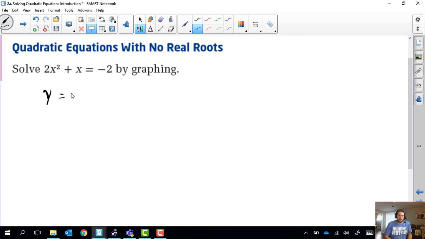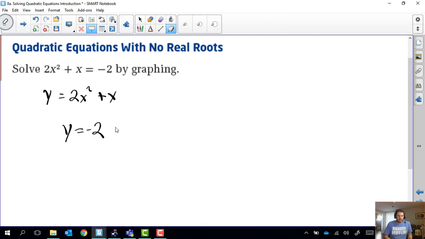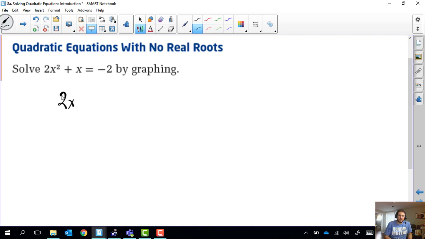What should y equal? Should y equal 2x squared plus x? Because if you do that, then on your graphing calculator or whatever electronic tool you're using, you have to figure out when y will be -2. And a lot of these tools don't have a feature built in to find some specific y value. So you have to be careful about that. What would be better is if before we get to graphing this, we take 2x squared plus x plus 2 and set it equal to 0, because a lot of these electronic devices do have a function built in to find the 0, right?